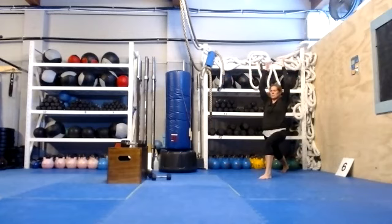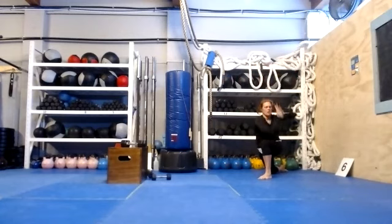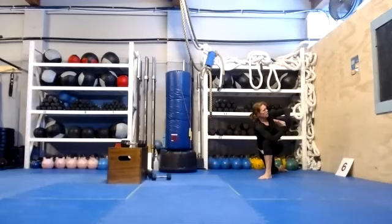Bring your back leg knee down on the ground. Bring opposite elbow on your knee. Twist it. You can keep your knee off the ground and do this, so go for it if you want to.